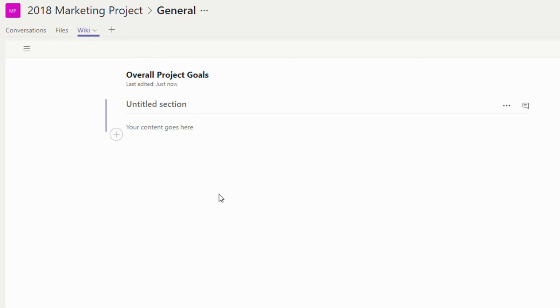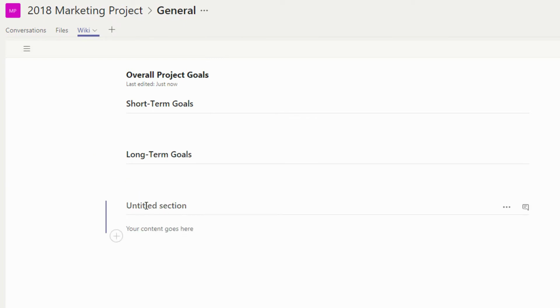And there are 3 sections inside of the project goals page. The first section will be short-term goals. And then I'll hit a little plus sign here, add a section for long-term goals. And hit the little plus sign here and create a section for branding goals, just like that.